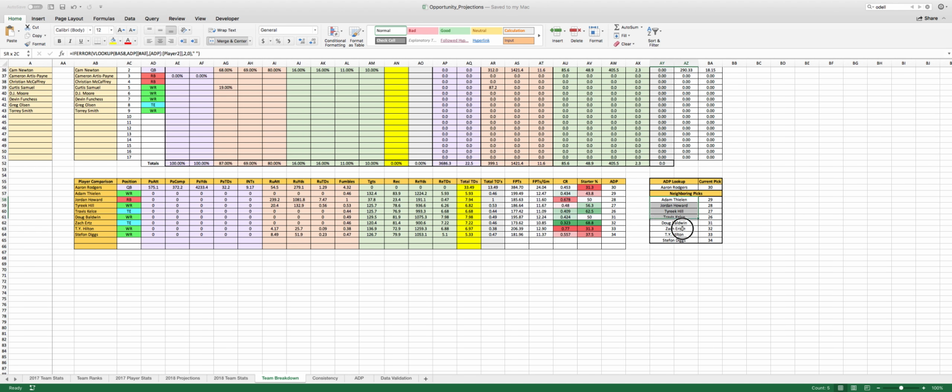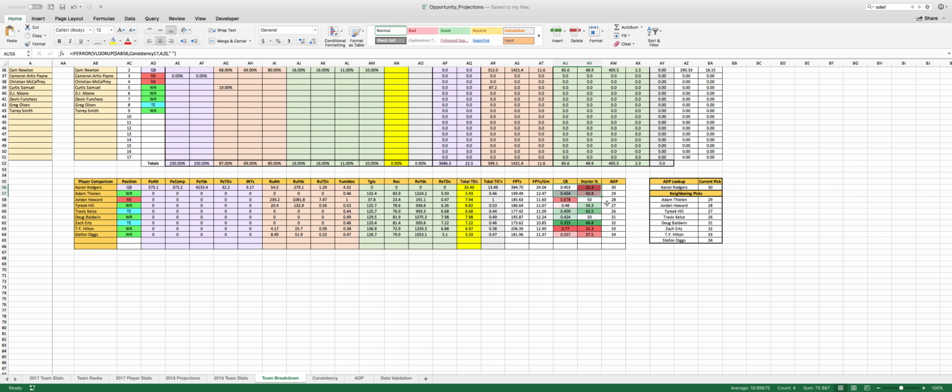And then what I'm doing is taking whatever names populate here into this table here. And I currently believe that these are projected. Yeah, they have to be projected because they have decimals in here. But you can have whatever you want auto-populated here. It could have last year's stats, projections, things like consistency rankings and starter percentages. Those are some things that I wanted to touch on a little bit.